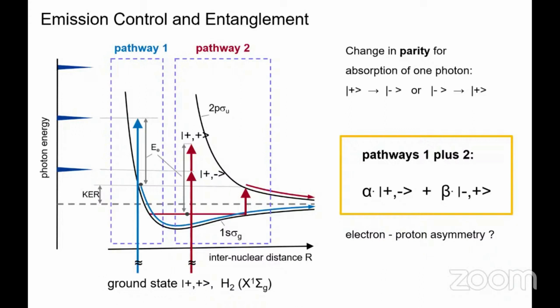I don't know if you can really make it so that both amplitudes are exactly the same, but you have a knob. And be careful, what I did not tell you, because this is a picture of photons. There is no time, right? But our pulses have a pulse duration. So if the pulses are long enough, then the wave packet that we create here has time to travel out and then absorb another photon here. And we see, for example, differences for H2 and D2. We also see differences if we make the pulses shorter or longer. So it's not the full story, so to say.